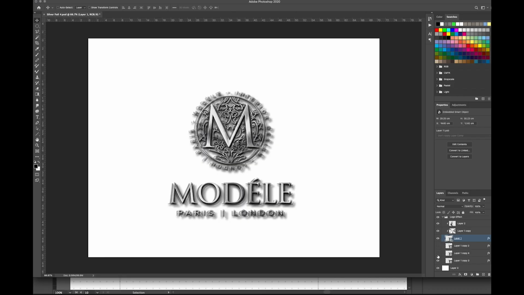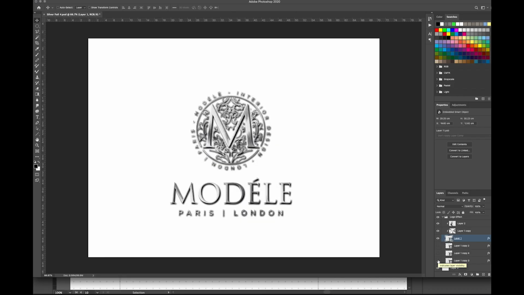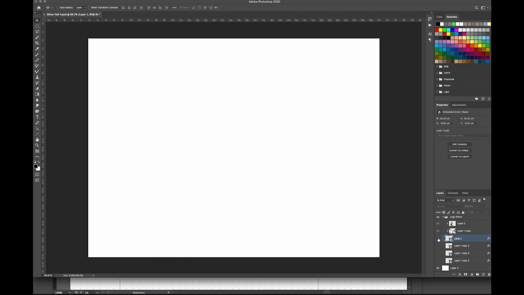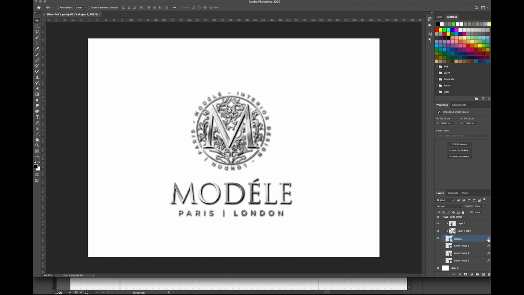So the bottom 3, I think you can remove altogether, or severely lower the opacity. And the top layer, you can't just reduce the opacity, because I believe that's the layer where all of the rendering's happening.